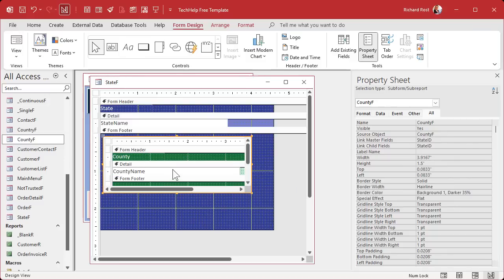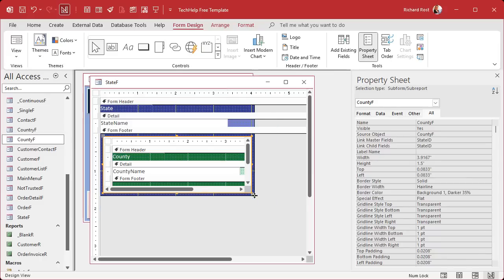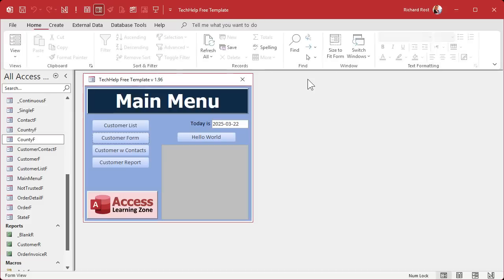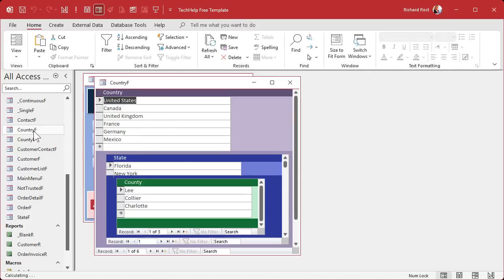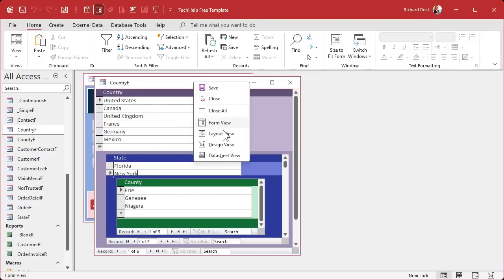And you're going to have to come back and play with the sizing later, to make it look exactly the way you want, because you might want more cities displayed than countries, that kind of thing. Save it. Close it. Now we can go right back up to country. And there's all three of them. And so you're going to have to play with the sizing a little bit. All right, but there's Florida. There's New York. See?